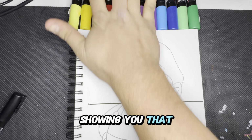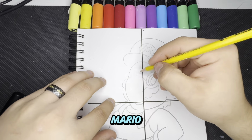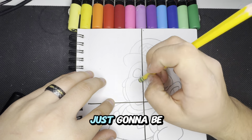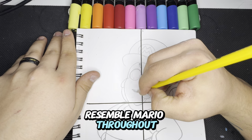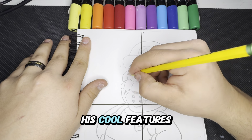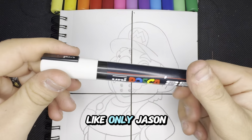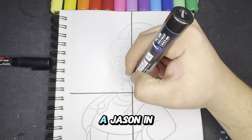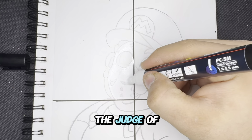I'm going to be showing you that I'm erasing, and then I'm going to sketch out the Jason mask that will fit Mario. Every style in today's video is just going to be a character swap, and I'm still going to try to resemble Mario throughout the drawing, either with his body shape, or his cool features like his hat. I don't want it to look like only Jason, but I want it to look like a Jason in the Mario Bros style. So you guys are just going to have to be the judge of that.